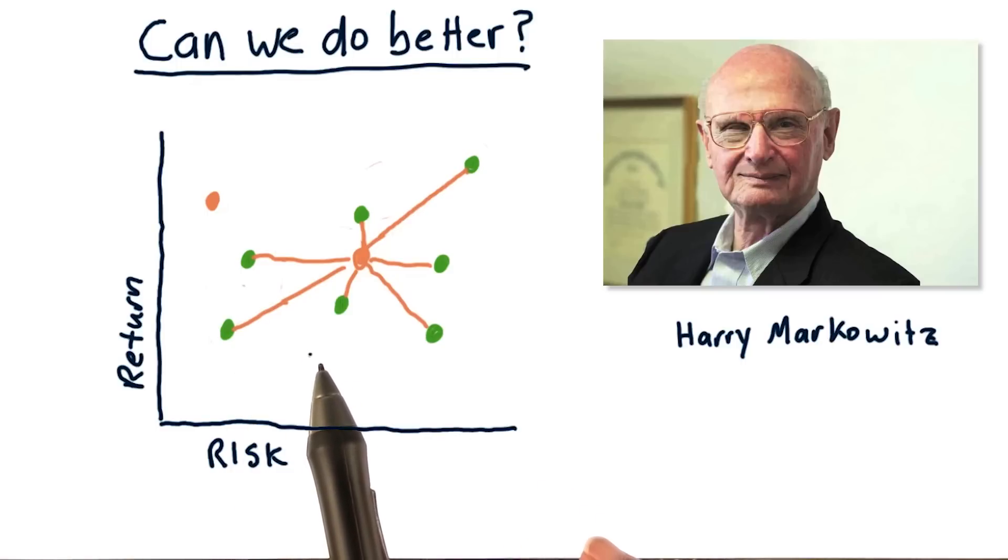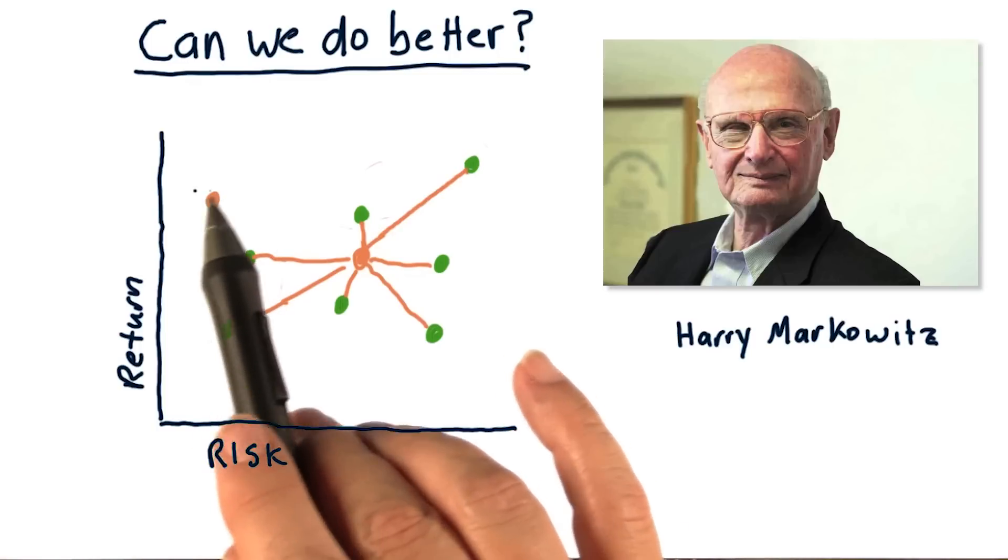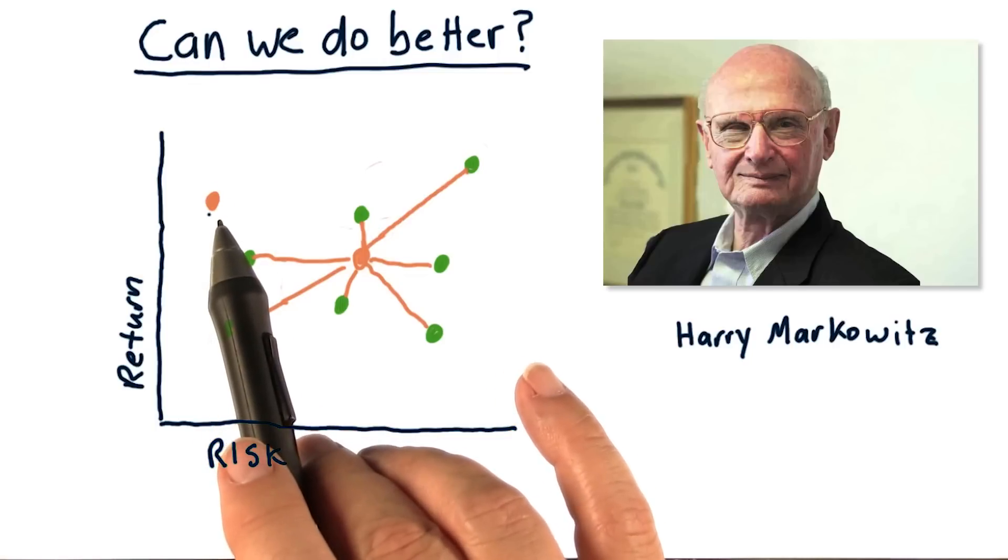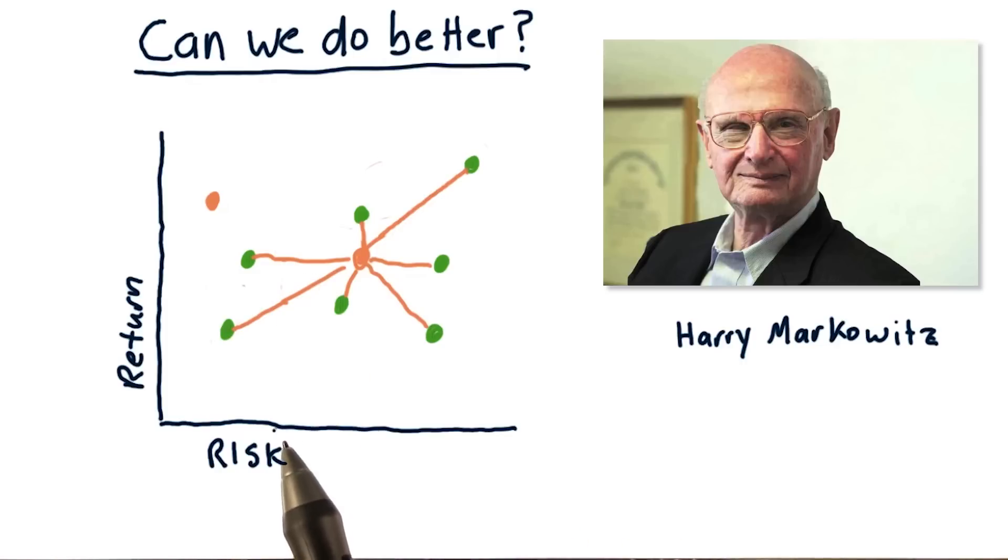But it has to do with how they interact day to day. So indeed, if we pick the right stocks in the right proportions, we can get a portfolio that performs over here that, in fact, can have lower risk than any of the individual assets. And I'll show you how to do that in just a moment.